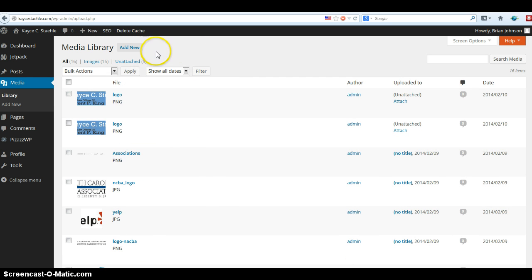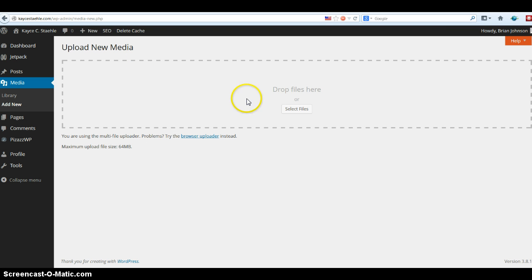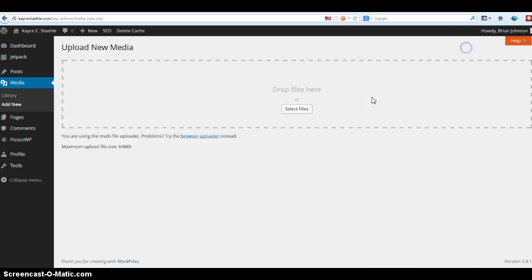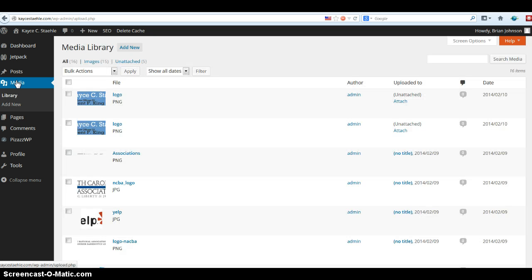So if you want to add some new images before you get to an article, you can click Add New, and you can either drop files here by opening up your Windows documents and then just dragging them here, or you can click on Select Files and upload a particular file. And once you do, it will add it to the media library that you can use to post to your main pages of your website or your blog posts.